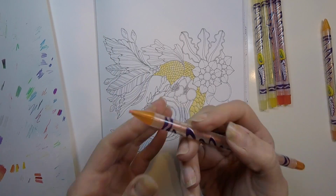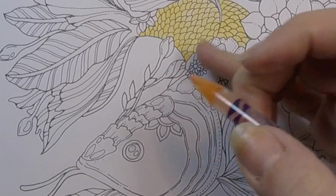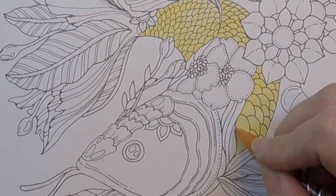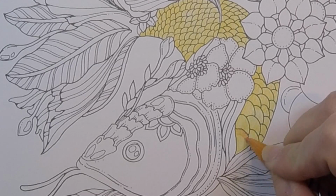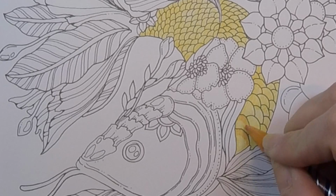So because of that, let's go into the oranges. Maybe we can get what we're after out of those. Let's use this orange, and I'm just going to add an orange ribbon of color at the end of each of these scales so that we can blend it out later.